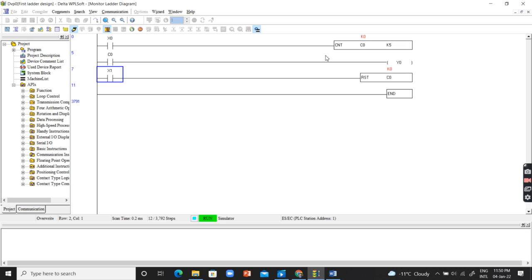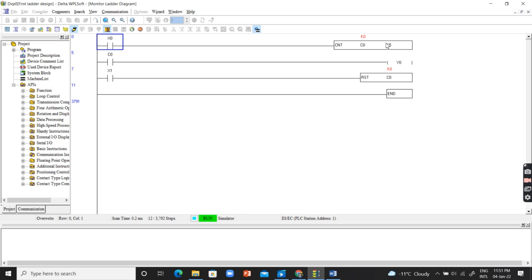I would encourage you to try and think how a down counter would be made, from a preset value of 5 to 0, or you can also try edge-triggered counters. Like over here, I've given a push button, right? So you can make an edge-triggered counter that keeps counting whenever there is an edge on a pulse.